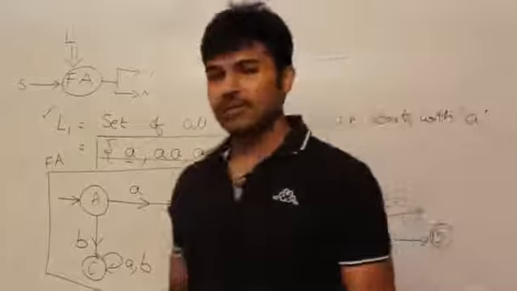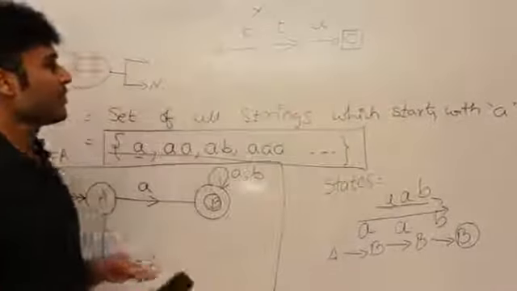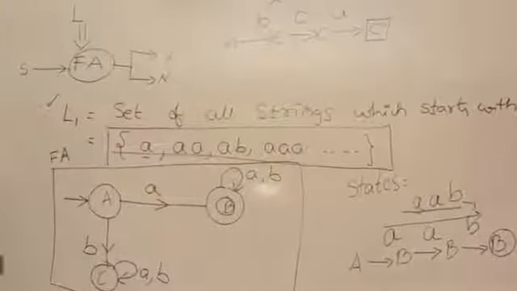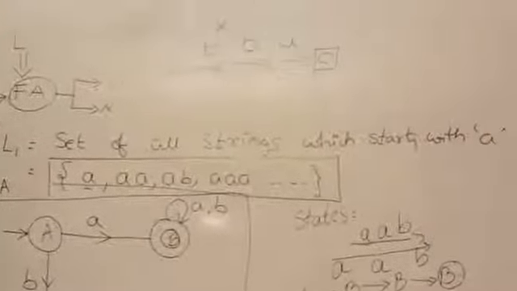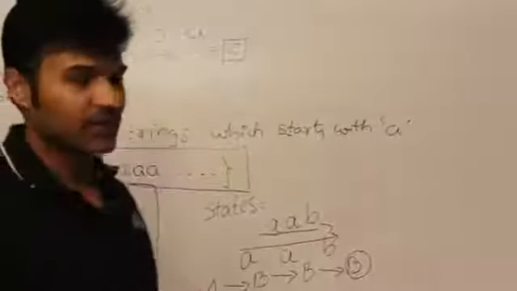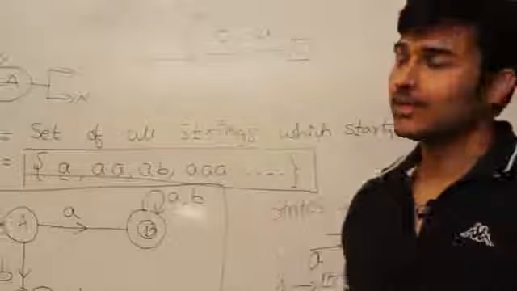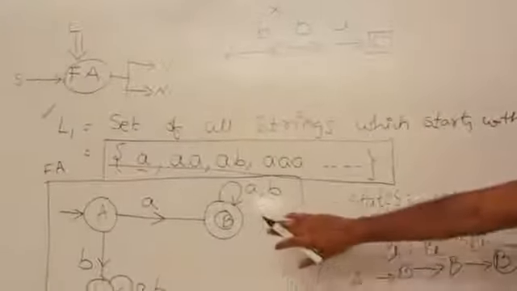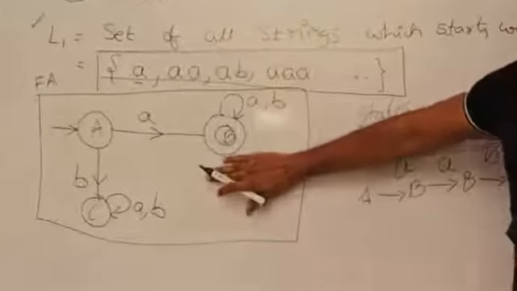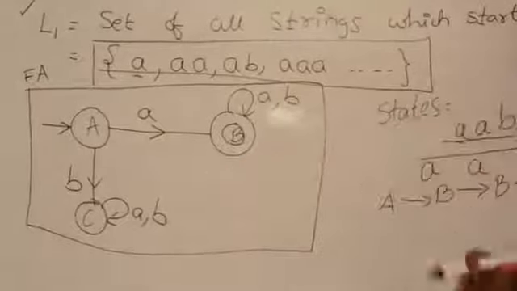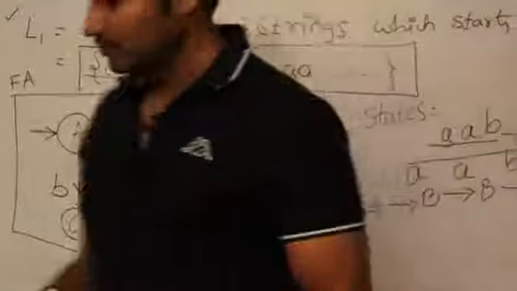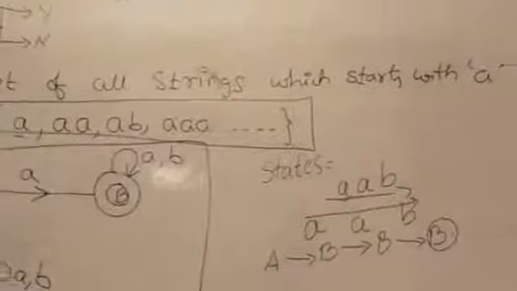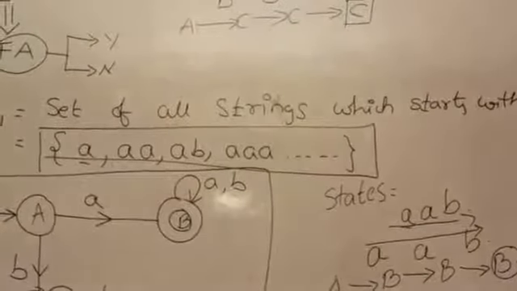So I have given you something about a finite automata. Now what is a finite automata, what are the various kinds of finite automata, what are the definitions, we shall look at them one by one. Maybe I'll take the simplest example, this one, and then I'll try to define everything. I'm going to erase this. Maybe you can make a note of it.